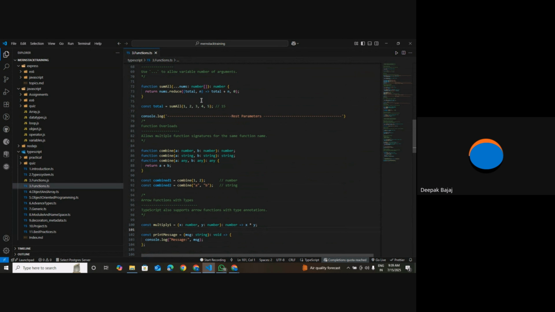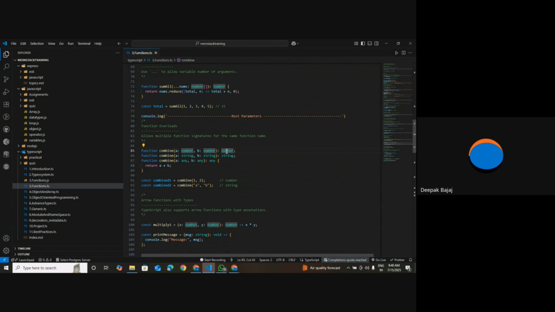Okay. So here we will discuss function overloading. Here you are able to see the function signature. What is called function signature? The parameter list in parentheses, as well as the name, and the return type. This is called function signature.